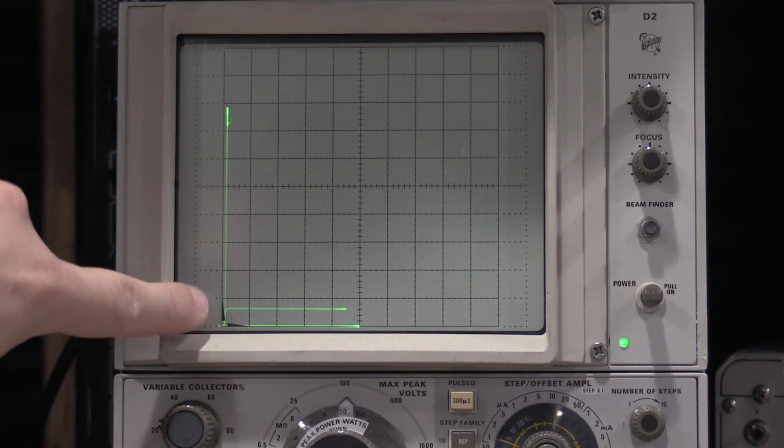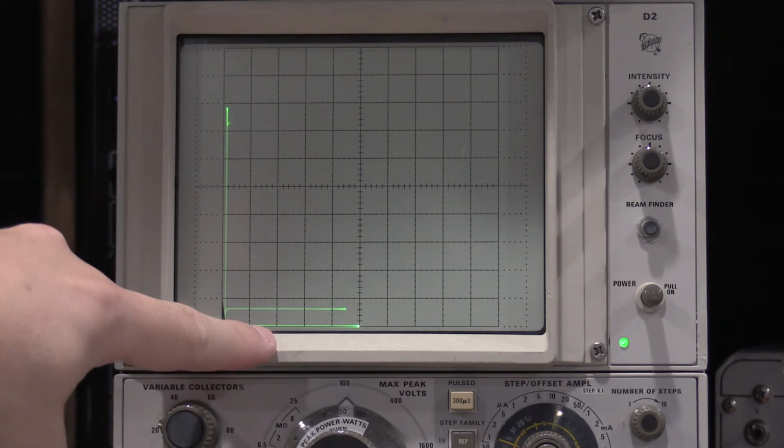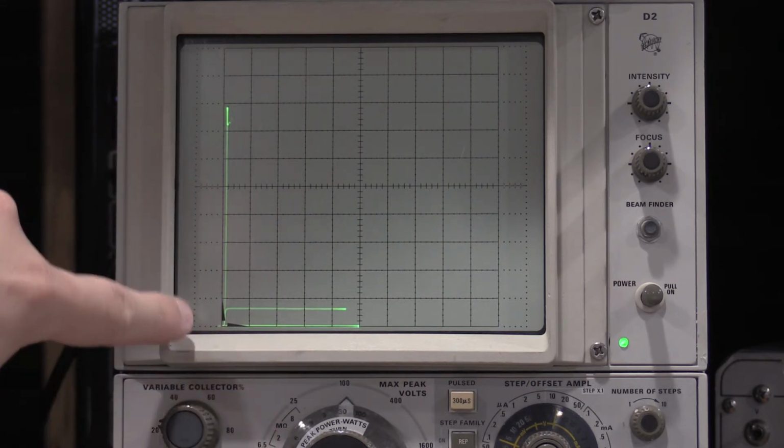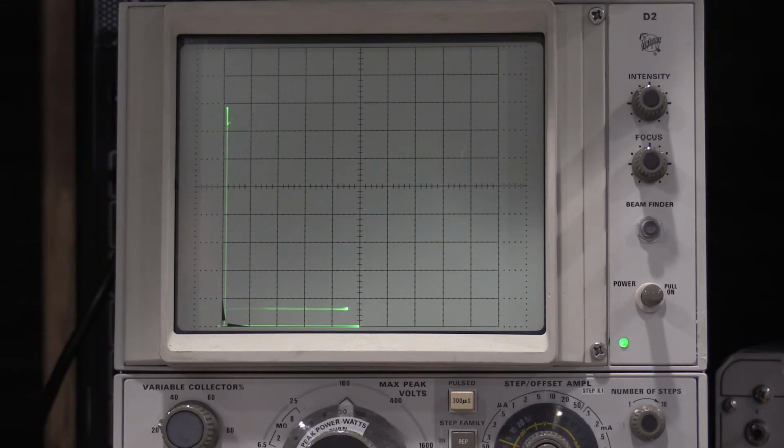So it's very hard to get this curve, because it doesn't want to be. It wants to be off or on, and it doesn't like hanging out in this zone like a transistor would. This isn't a transistor, it's an IGBT.